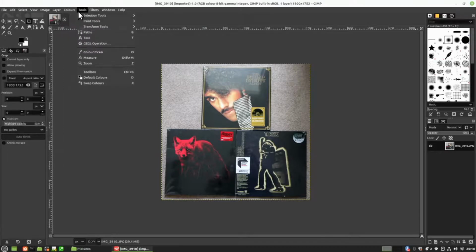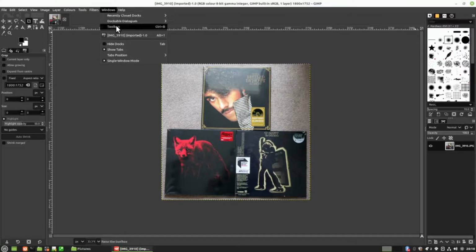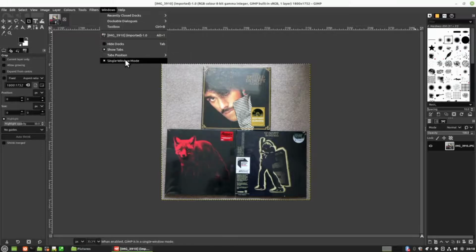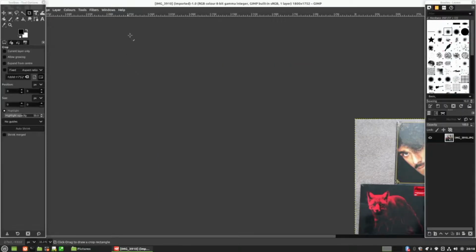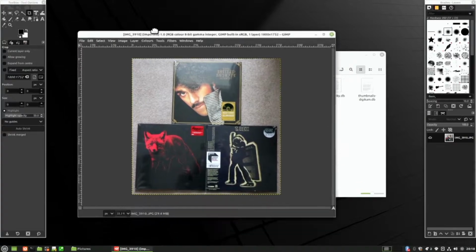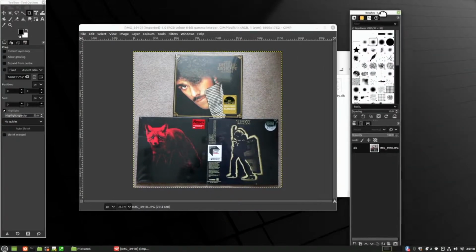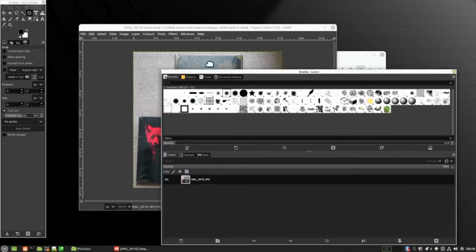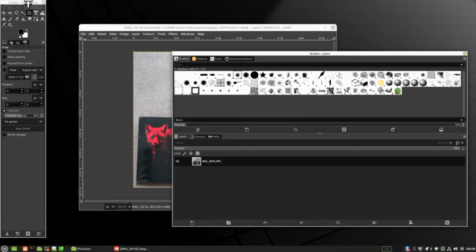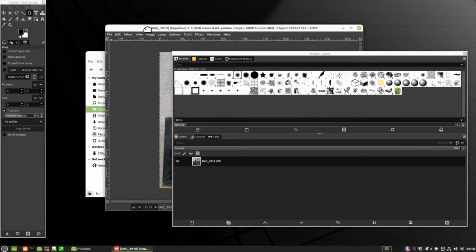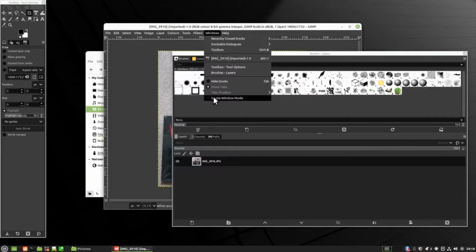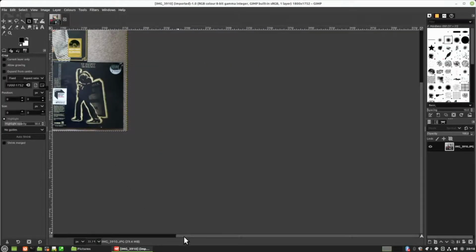Somewhere. Tools, selection tools, paint tools, Windows, toolbox, dockable dialogues. Yeah, you can, single window mode. Boom, there you go. Turn off single window mode and hey presto, you've got the tools that will operate independently. So you can put the tools on one window while using the one monitor, using the other monitor to see this in all its glory, the image that you're editing.